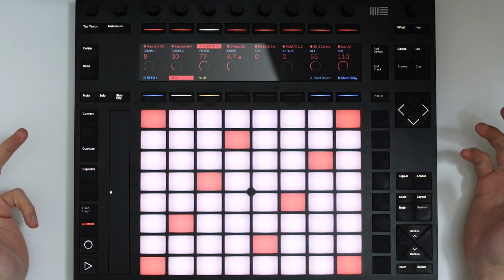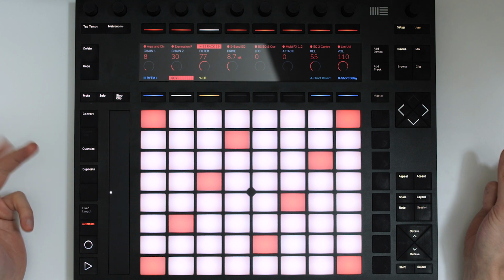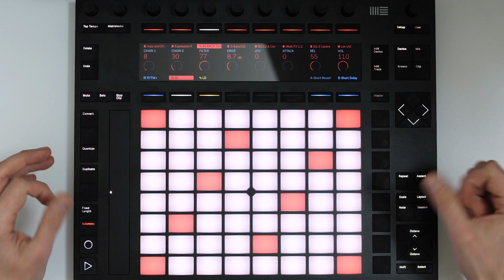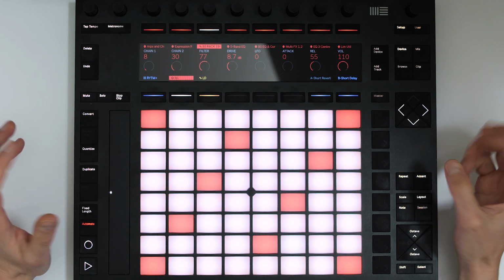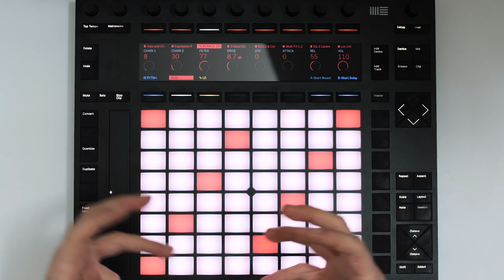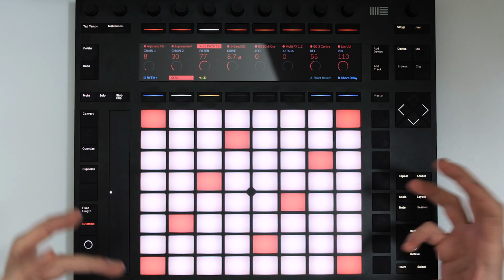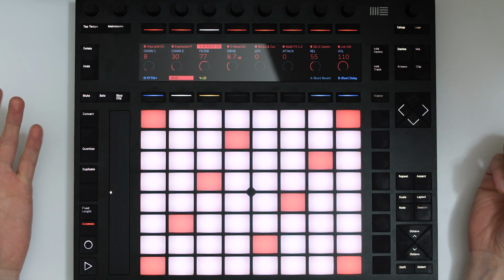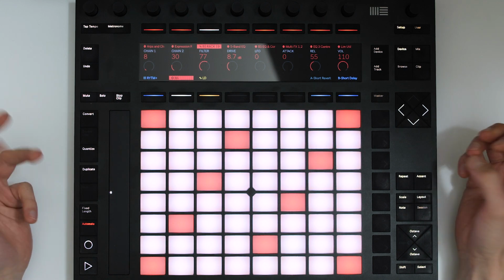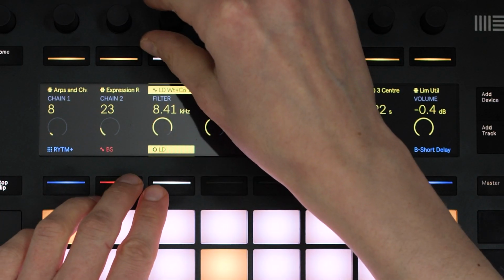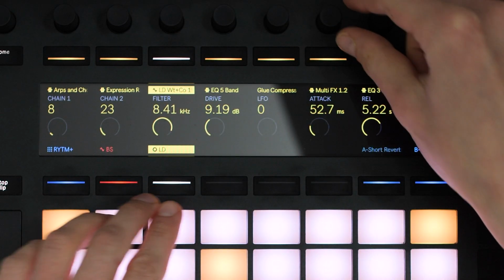In retrospect, it's an obvious thing for me, but it took me a while to get to this point because what I used to do is I would say, well, I really want to have different aspects of sounds, different kinds of things controlled on each different track because they're all quite different, right? And that's not something which is an incorrect assumption. But the problem with this is that as you move between them, you're constantly saying, okay, I want the filter. No, the filter is here on this track or there or wherever.